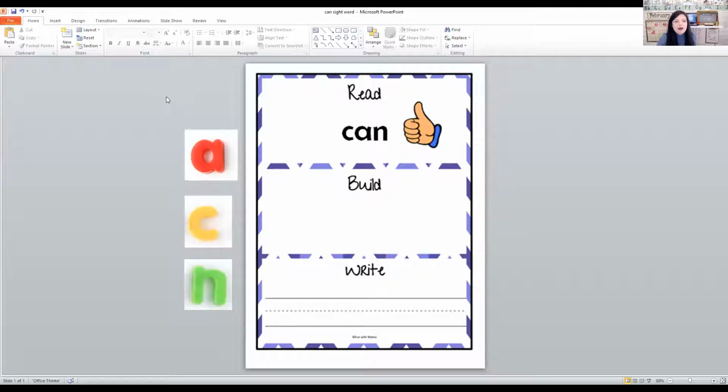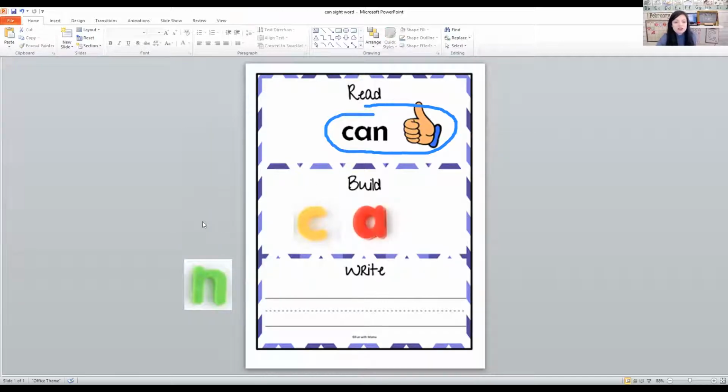So we did build a sight word. This is a sheet, and the link and everything will again be with that weekly lesson plan. I introduced can, and then I asked the kids to spell it and help me build it with these magnetic letters. This is great if your kids have their own magnetic letters. And there's the N. And then they wrote the sight word C, A, N. So that was one thing that we did for sight word time. Okay, let's go back into the weekly lesson plan and I'll talk through it some more.